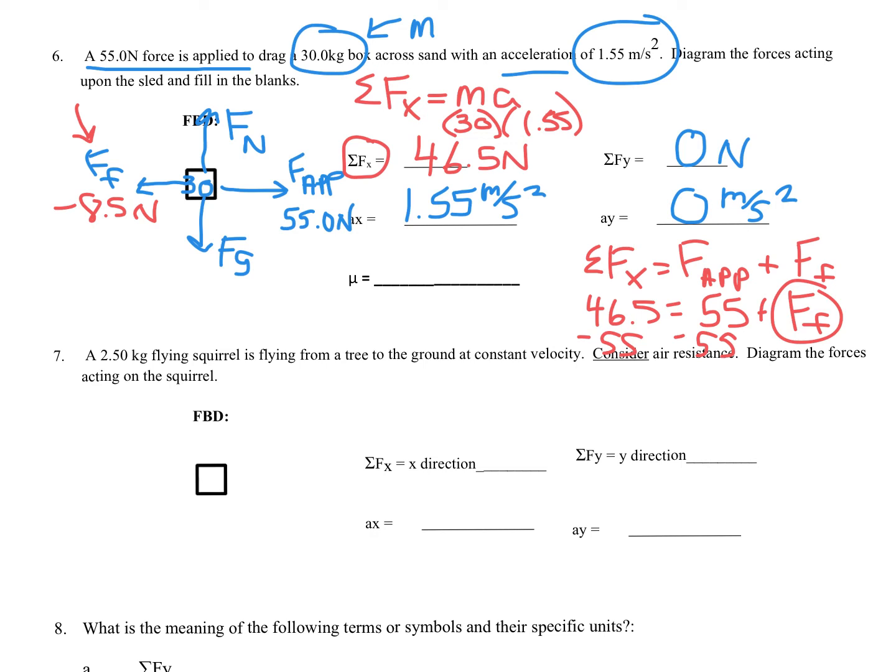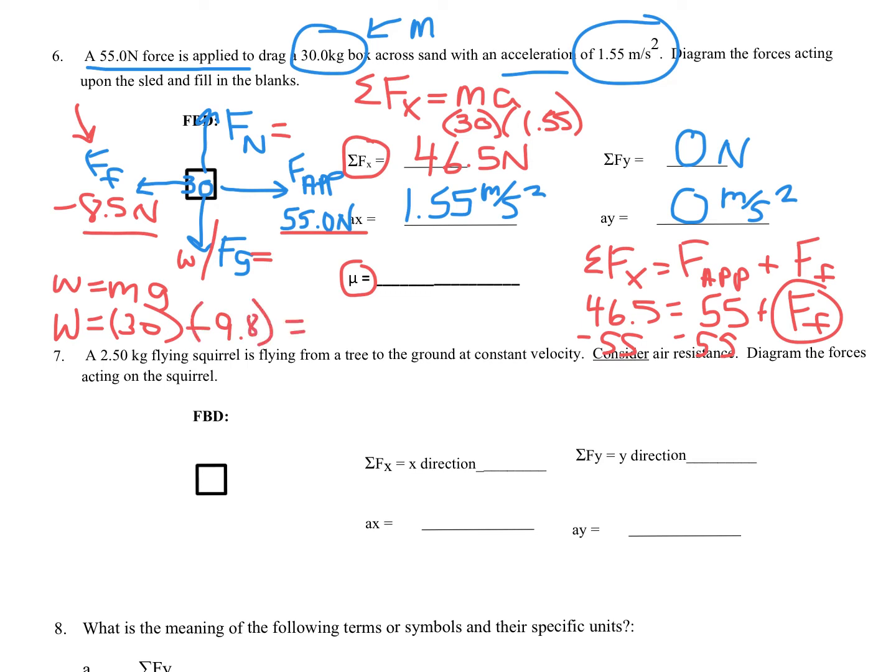All right, so I've got my force of friction, my applied force. I need to find my force of gravity and my normal force, and eventually mu, my coefficient. But remember, for my coefficient, I'm going to need normal force in my equation. So it looks like I'm going to have to solve that next. No problem. I know that my force of gravity is the same as weight. And I know that weight is equal to mass times gravity's acceleration. So my weight, or force of gravity, is going to be equal to the mass, which is 30, times gravity's acceleration, which is negative 9.8.